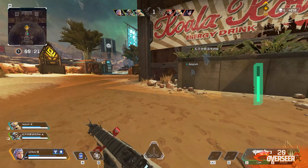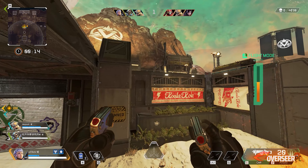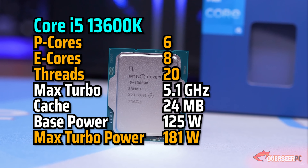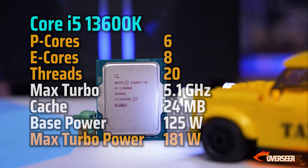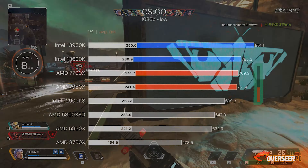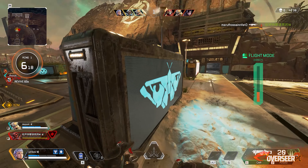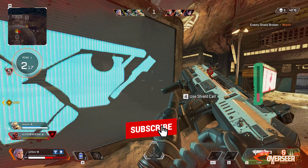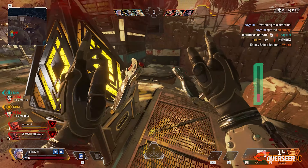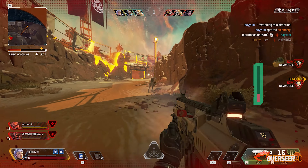Let's start off with our processor, and for that we're going to pick a Core i5 processor. We are getting the latest 13th generation Intel Core i5-13600K. This comes with 6 performance cores and a whopping 8 efficient cores — that's 14 cores all in all. The 6 performance cores will be more than enough for your gaming needs, and the 8 efficient cores will help with multitasking and streaming tasks. It's very important that you get the K model, as the Intel integrated graphics will also help us when we're editing. All of this comes to only $319. This chip runs really hot with a maximum TDP of 181 watts at max boost, so we'll definitely need a good cooler.